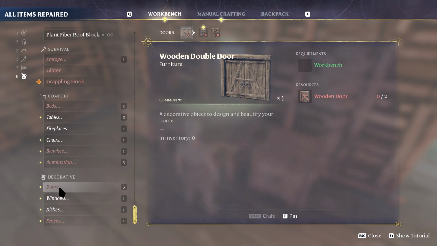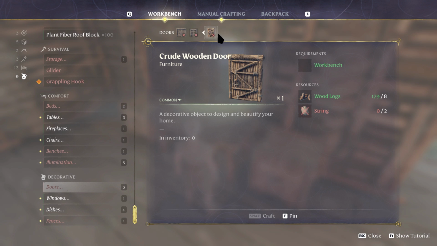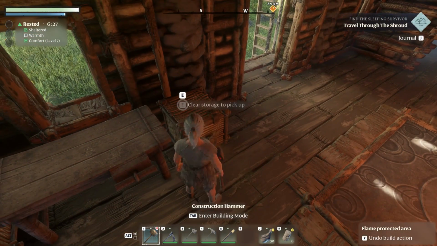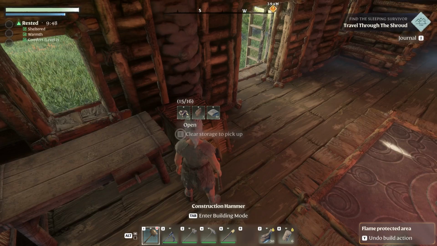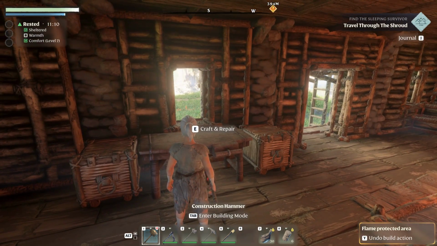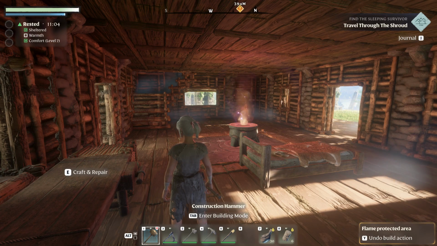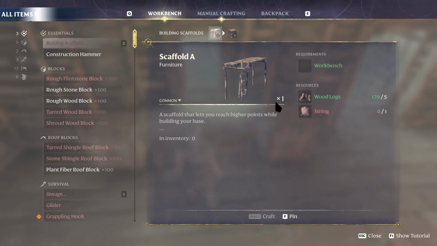We need something for doors. Okay, so a wooden door, metal scraps, and then crude wooden door. So we probably just want this one. We're going to need metal scraps for the doors. Let's go ahead and do that. I made Steffi a chest and I took it over. There's metal scraps. You get the most metal scraps from fighting people across the land and raiding their camps. You can get a lot of metal that way. I've gotten a little bit of metal here in the ruins by destroying stuff too.